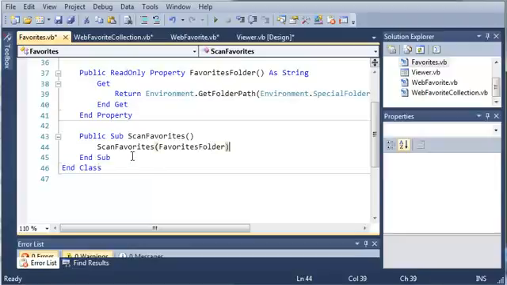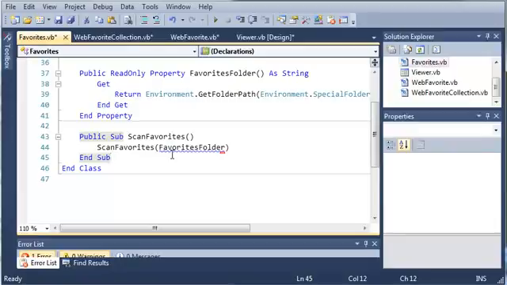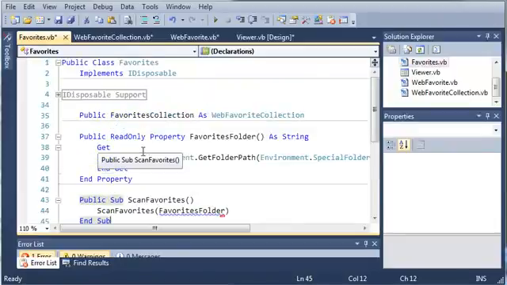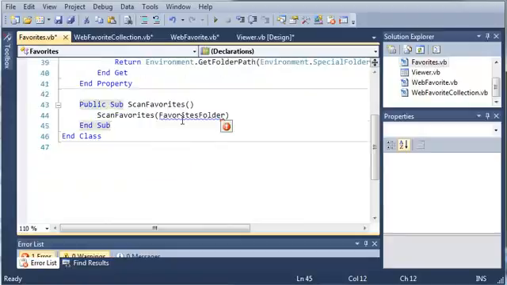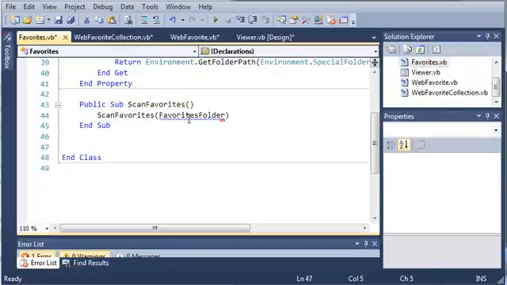This is going to return an error right now because scan favorites has not been created yet. Well, it has been created right here, but we're going to make another version of it that's going to overload it.